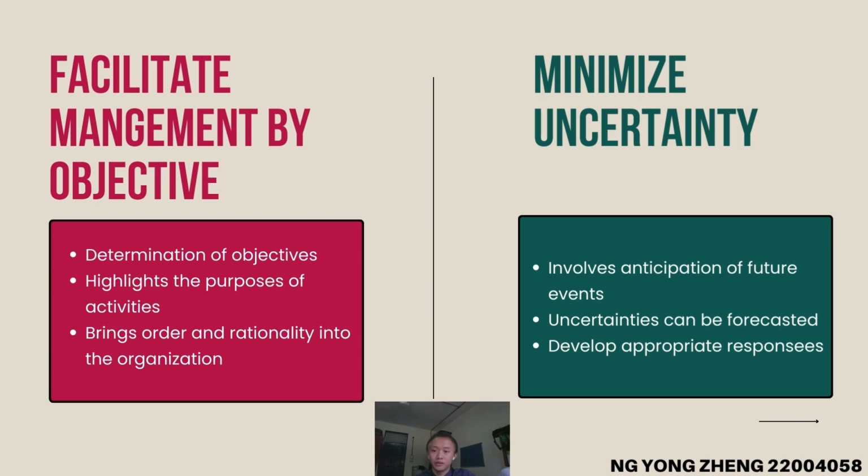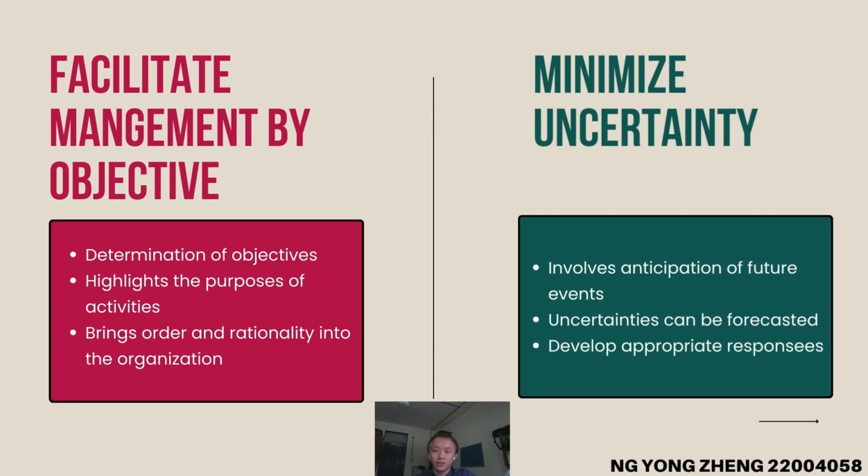Therefore, it helps in focusing the attention of employees on the objectives or goals of the enterprise, so each of them knows how they can contribute individually or as a group. Without planning, an organization has no guide. Planning compels managers to prepare a blueprint of the courses of action to be followed for accomplishment of objectives. Therefore, planning brings order and rationality into the organizations.